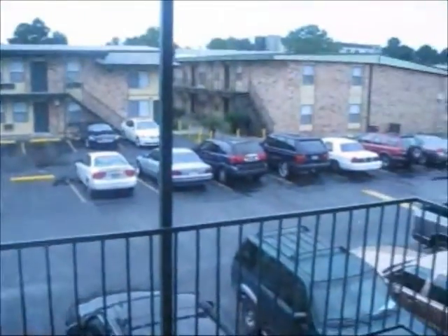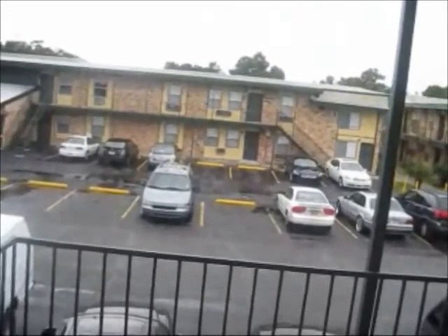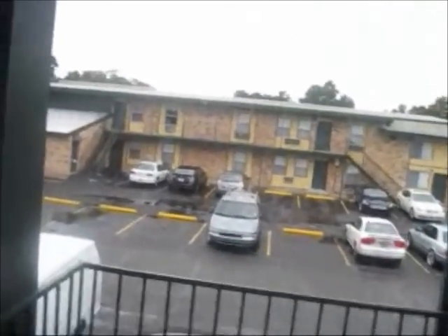Not too many of my neighbors have left. It just looks like an overcast day, but I believe what they're calling for is tonight and early into Wednesday that we're going to get the brunt of it. I just wanted to go ahead and do something to our hair — my daughter and I — before we ran out of power and maybe wouldn't have any hot water because of the electricity being out. Thank you again and I will see you after the storm.